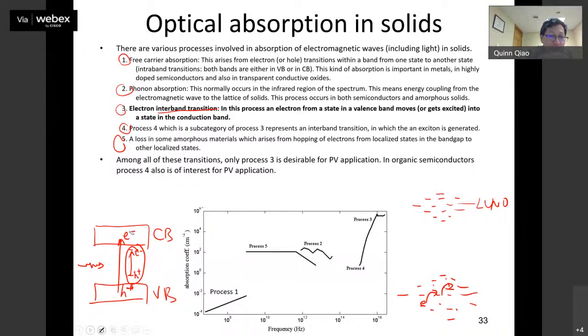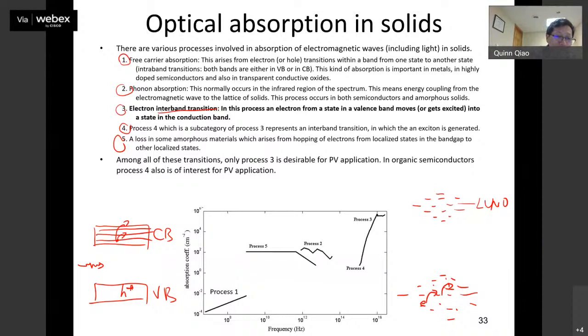As we discussed earlier, we call this a band, but actually there are states in between. Inside the states, the electron goes from here to there. That's called free carrier absorption, because this is the conduction band, the free carrier. The free carrier absorbs some energy and promotes itself to the next energy level. Phonon absorption is the same thing, maybe with quite a few of these, where it absorbs thermal energy and promotes itself. This is very similar to that.